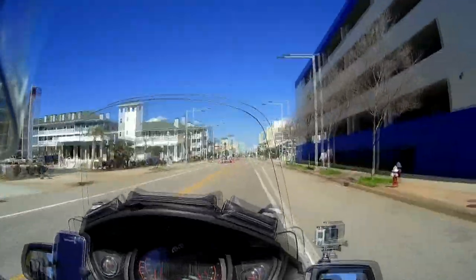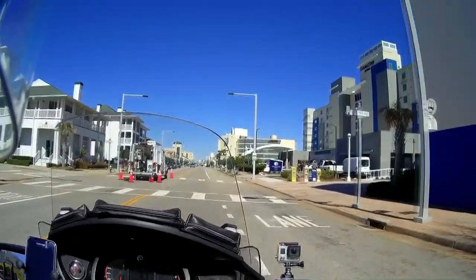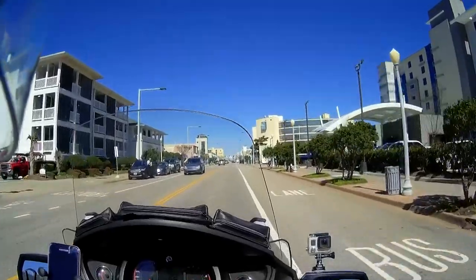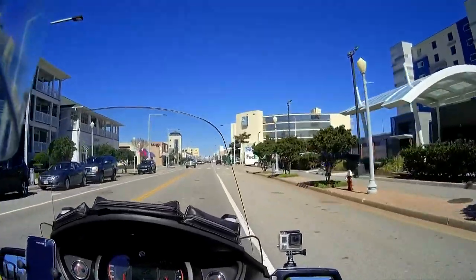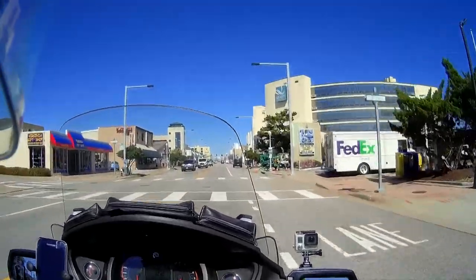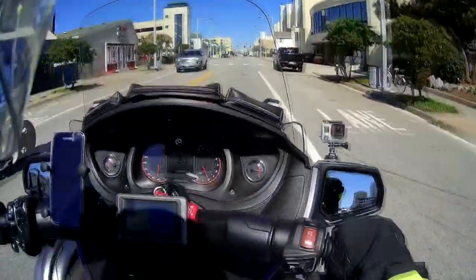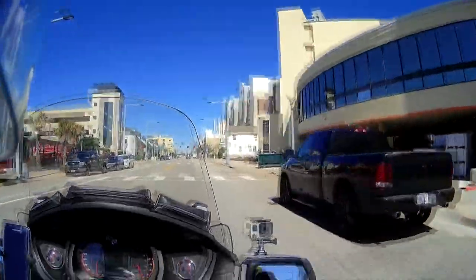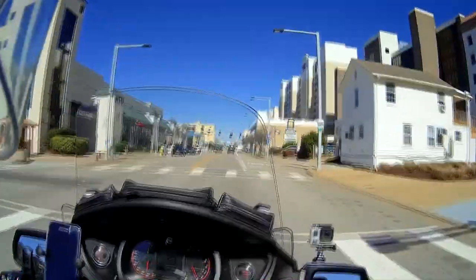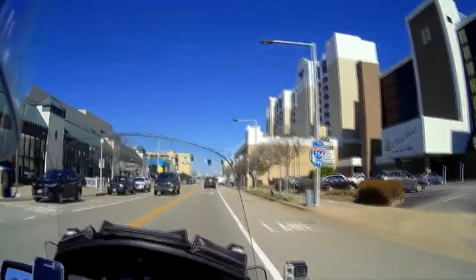The resort strip goes up to about 45th Street, where things begin to wind down. There are lots of hotels, lots of restaurants, lots of things to do if you want to come here in the summertime. During peak season we don't come down here — the crowds are really crazy. It's really changed a lot since I was a young child growing up here, a lot for the better and some for the worse.